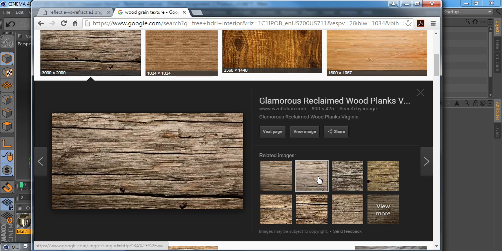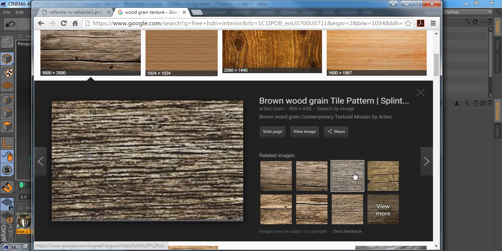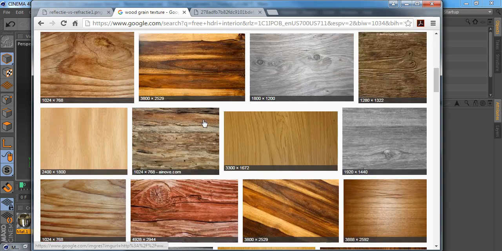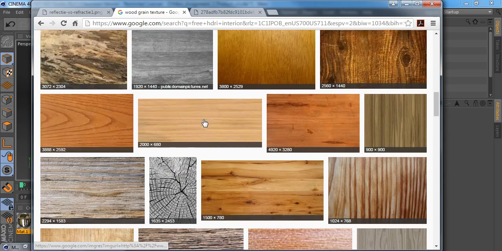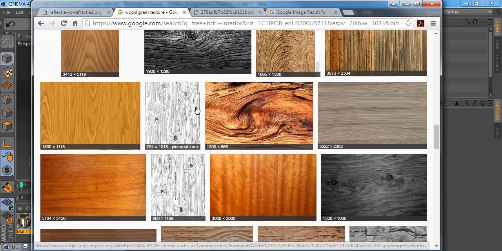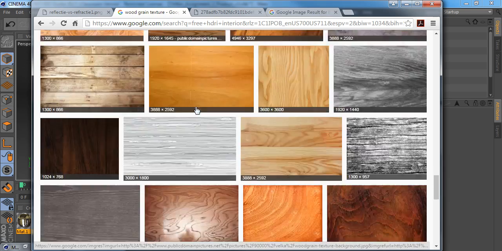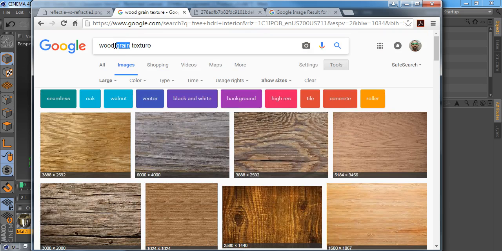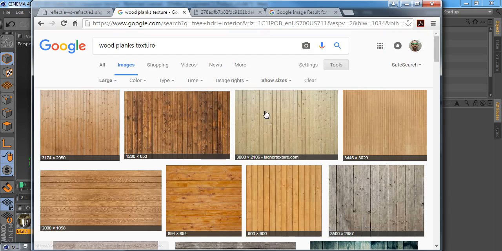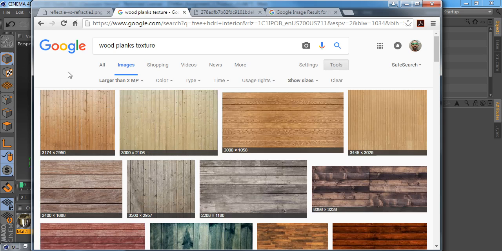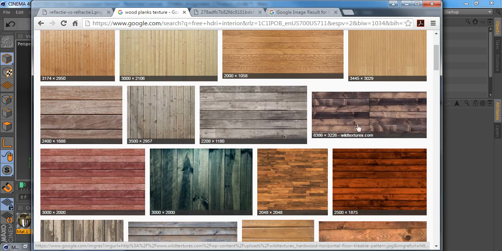This looks kind of cool. This feels appropriate. So open that up in a new tab as a possibility. Some kind of rough wood. This looks pretty cool. Here we go.